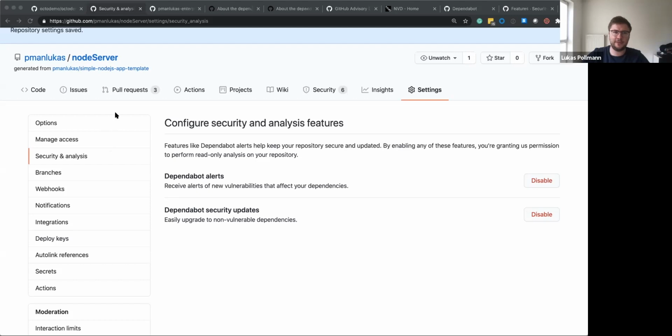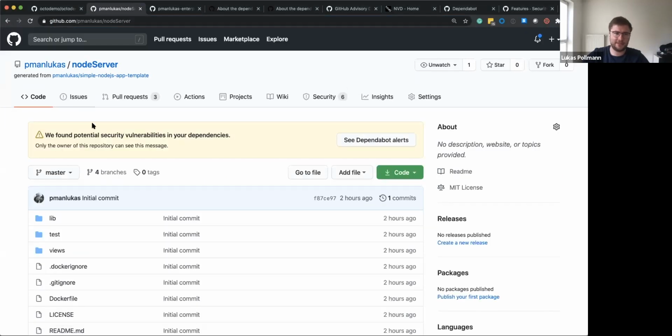And I think the cool thing here with Dependabot is that it's really easy to set up. So if I go now back to this repository, we see this little yellow box here. And just to keep in mind, if you do it for your private repo, you can just turn it off. You get these alerts, you might get some emails, but we had also some people who did this for the whole organization.